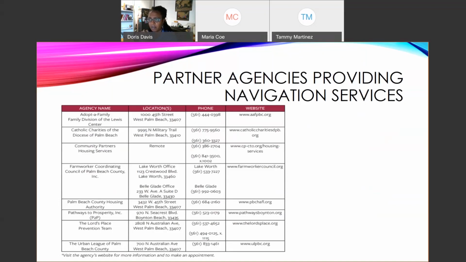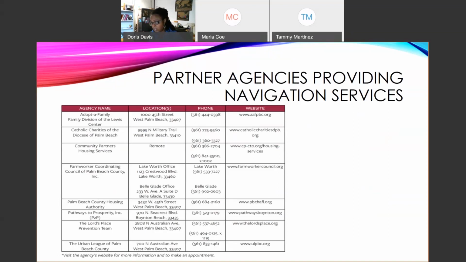Adopt a Family, which is a family division of the Lewis Center, Catholic Charities of the Diocese of Palm Beach, Community Partners Housing Services, Farm Worker Coordinating Council of Palm Beach County, Palm Beach County Housing Authority, Pathways to Prosperity down in Boynton, the Lord's Place, and the Urban League of Palm Beach County.